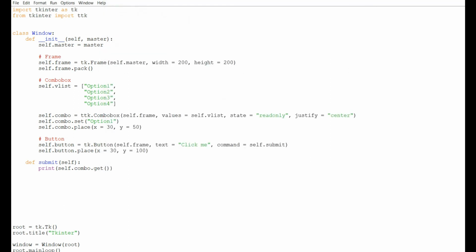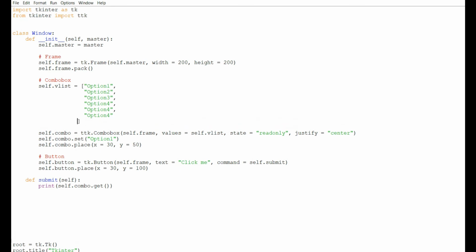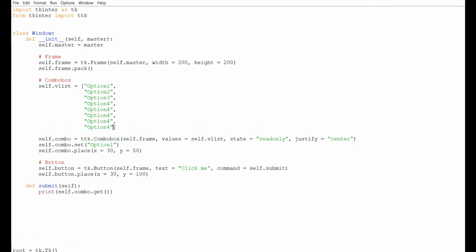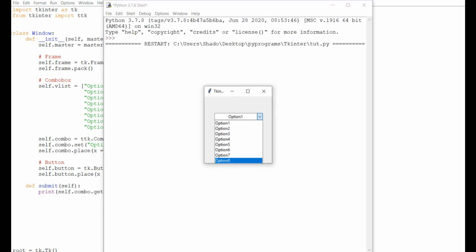Right. So the second thing I want to show you is height. So let's say that we have a combo box with a whole bunch of different options. It's about 5, 6, 7, 8. Now let's run this and see what happens. Now you can see here the list of options has gotten a bit too large.